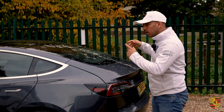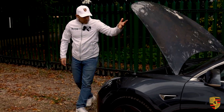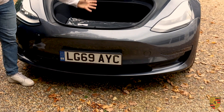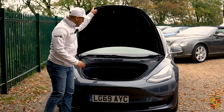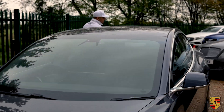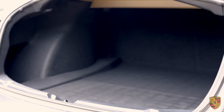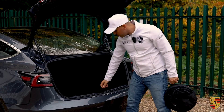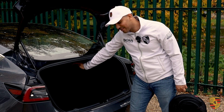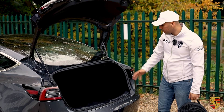Before we get to the rear boot, let me show you the front boot. This Tesla has barely been used — you can see the front carpet is still in its original plastic material as provided. Now to the back of the Tesla: this is where you get an astonishingly spacious boot space, and to make it even more spacious they've got another boot underneath. You can put buggies in there, kids' bicycles, whatever you need.